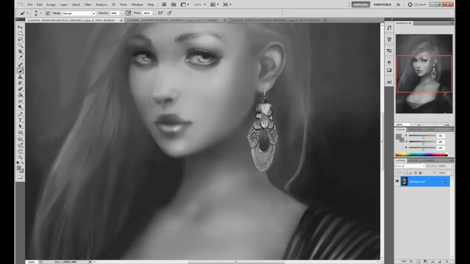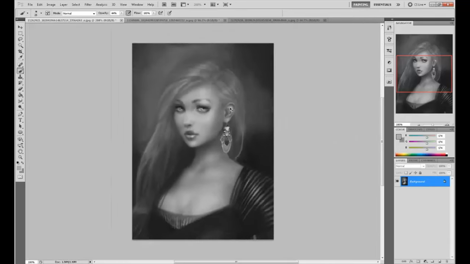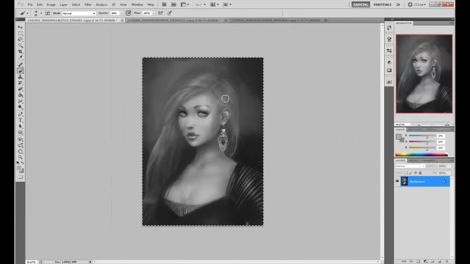Okie dokie. And then we've got the side of the Cupid's bow that faces the light and the side that faces the dark. And then low contrast that. And one more decontrast.